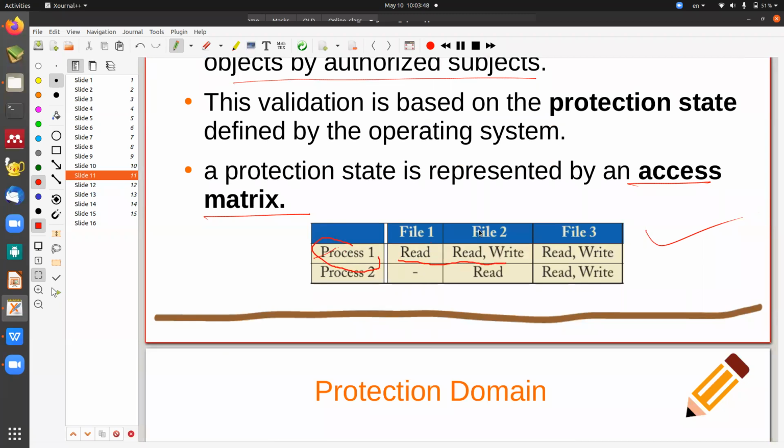That is the provision. But if I take my subject as the processes, then my access matrix will be too high, and there are many duplicates. P1, P2, P3 belonging to the same user are doing the same work. Then why should I give a permission? Rather than give a permission for the domains, that is the users, so that automatically the processes belonging to that user will do this. Okay.